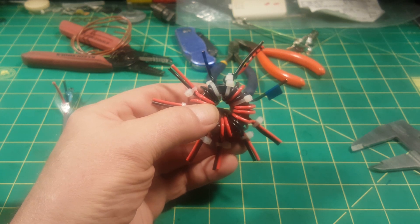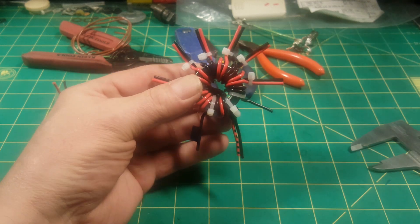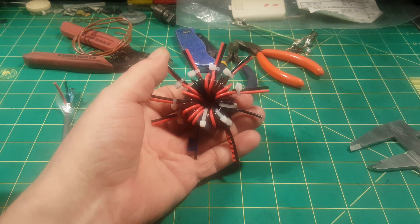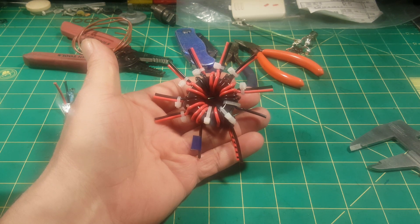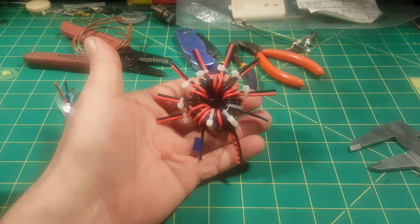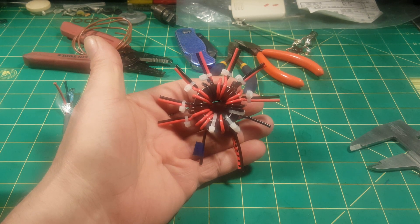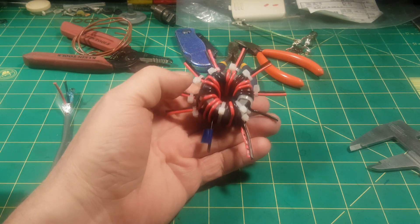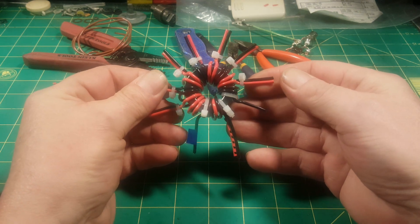So I decided to do an experiment, and I'll show you the math and why in a minute. My experiment is to use a two-tap primary rather than a three-tap. I haven't had good results with two-tap primaries unless using a big core with a high AL value, which means you get a lot of inductance per turn. The higher the AL value, the more inductance per turn you get, which in turn reduces the number of turns. So we're going to do an experiment with a two-turn primary.